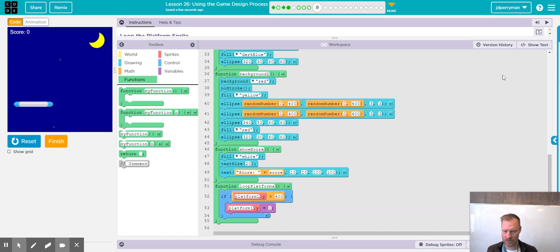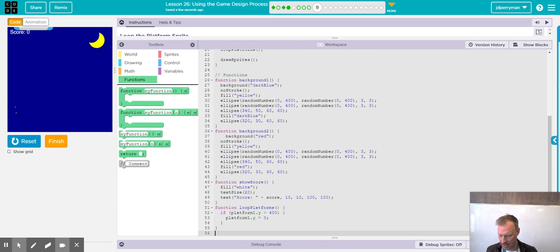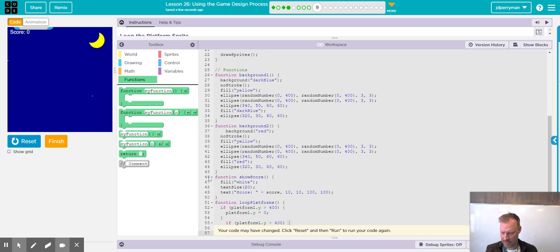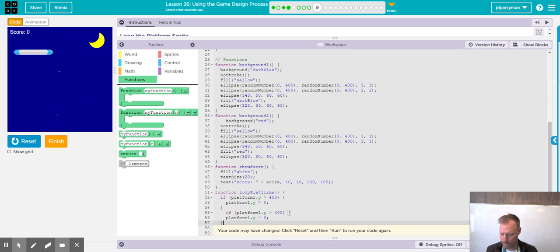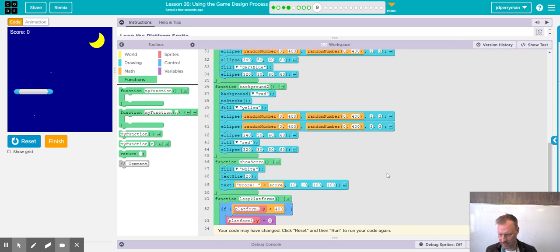So watch what I do using the magic of cut and paste. I'm going to do the exact same thing. I'm going to copy that stuff I just did. Boop, boop, boop. Back to my blocks. And instead of, where's it at?